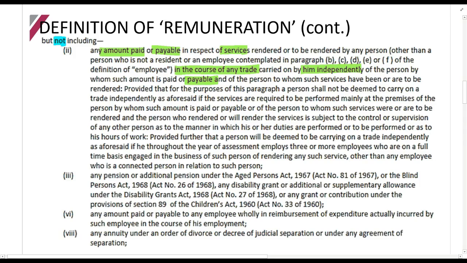Now, this is, for example, what they're saying here, is if you are paying an amount to someone and they are working independently of you, it's not remuneration to them. What does this mean? Let's say, for example, you phone a plumber to come and fix something at your home. The plumber works for him or herself. That amount that the plumber receives is not remuneration. Okay, you are not the employer, the plumber is not your employee. Then they say, provided, this is actually what they also call an independent contractor.